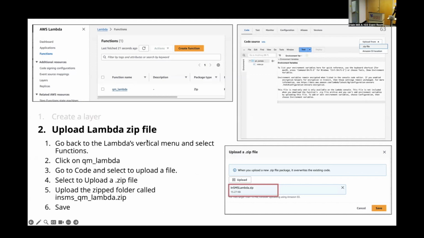Now if you actually go to your Lambda, this thing here was created for you earlier during that step with the YAML file. This was not created just now. This will appear there for you because of all that form that you filled out earlier. From here, you will then go to functions. You will click that QM Lambda that was created for you already. You will go to code. On the right side over there, which I cannot read from here, you will go to zip file, and you will upload this other zip file that is also in the Box folder for you. And then you will save. So here you're uploading the function proper, the program proper. Before, we created a layer; now you're uploading the program proper to Lambda.